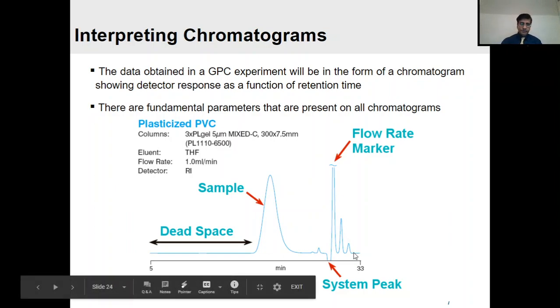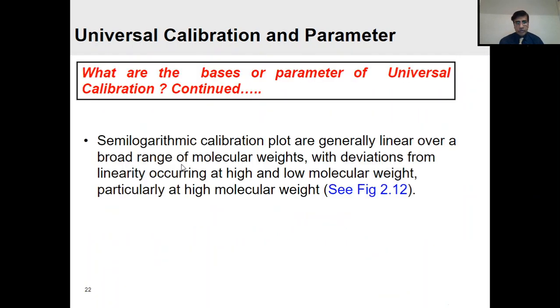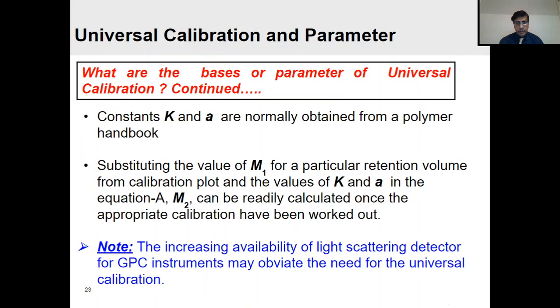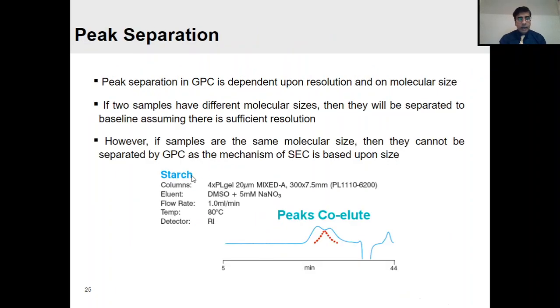Okay, and this information is usually mentioned on the GPC chromatogram, like what column you are using. It is very important to mention the size of the beads you use, what eluent, meaning the solvent, you use, and what flow rate was used. Sorry, I missed something: flow rate and what kind of detector. Here we have used a differential refractive index (DRI) detector. If you use an RI detector or light scattering detector, that name should be mentioned here. And that's how you read your graph.